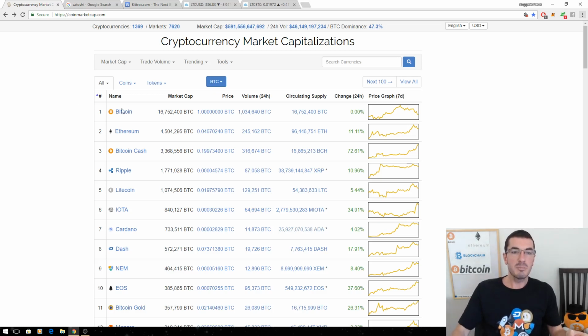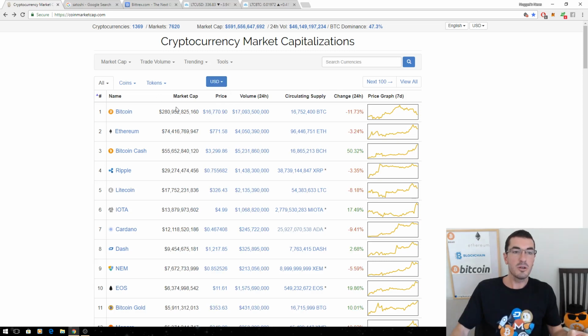So let's head over to CoinMarketCap and take a look at the coins all listed here in terms of their total dollar value, their market cap. So market cap's derived by the price of a coin multiplied by the number of coins currently in circulation. And that gives us the total worth, the total value of every coin currently in the ecosystem. So if more coins get more interest, more people come into the community, more money flows into a coin, that's going to increase the market cap and increase the dollar value.